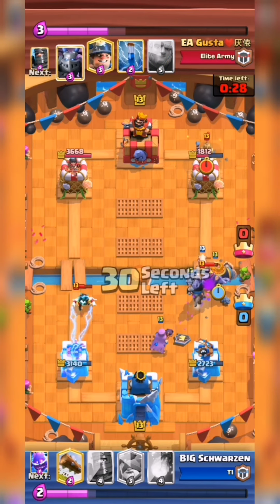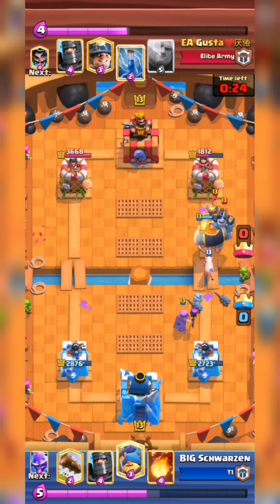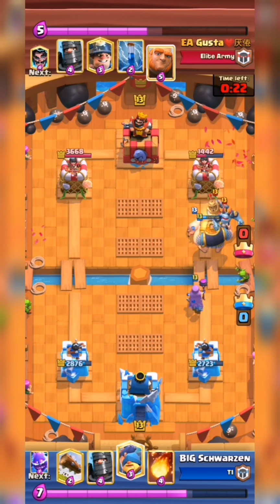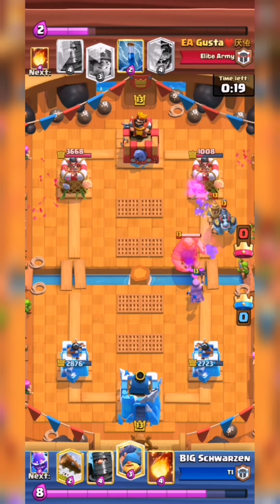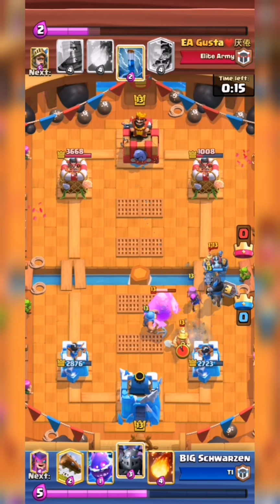And the Mega Minion is gonna do a great job. Schwarzen tries to go in with Egiant again, but the Prince charged up, and Mega Minion will finish off the Egiant as well. And now he has a very nice counter push.